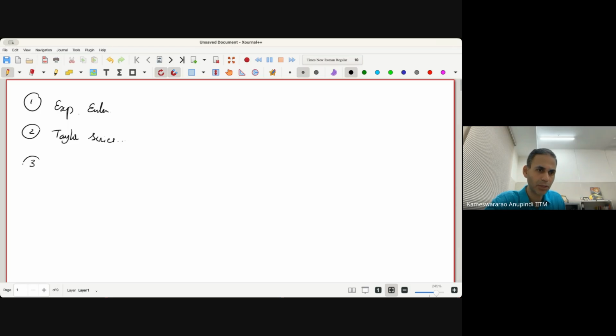Did we do implicit Euler and trapezoidal as well, or trapezoidal you can probably do on your own? Did we do the implicit Euler in the last lecture, or do we need to do it quickly, or at least look at how it should be done? Can somebody tell me whether we have done it in the last lecture for implicit Euler? I think we have done the Taylor series, but not the implicit Euler.